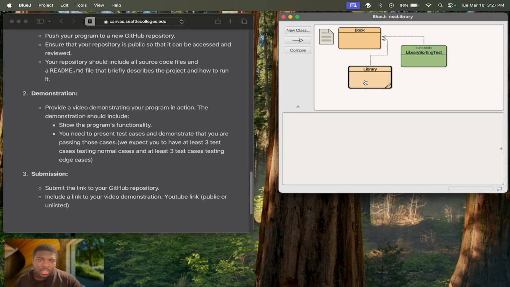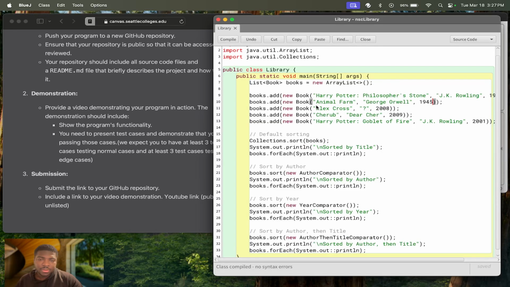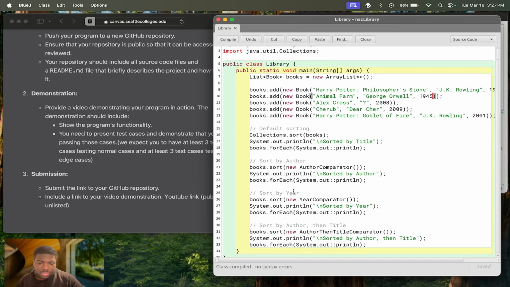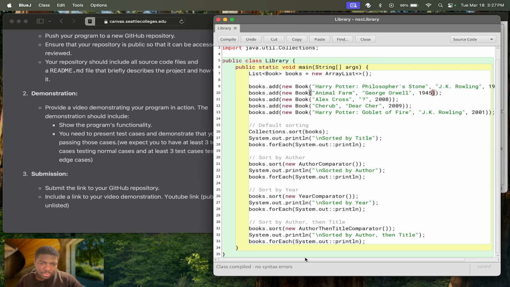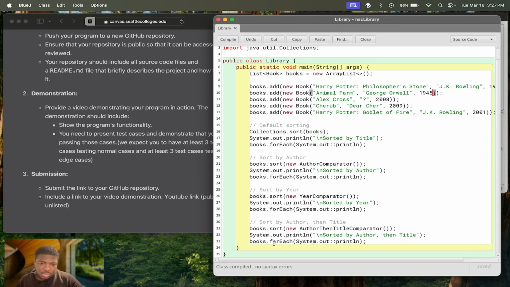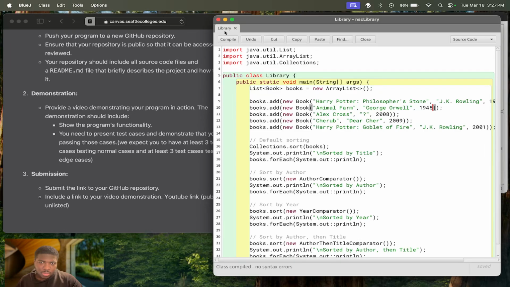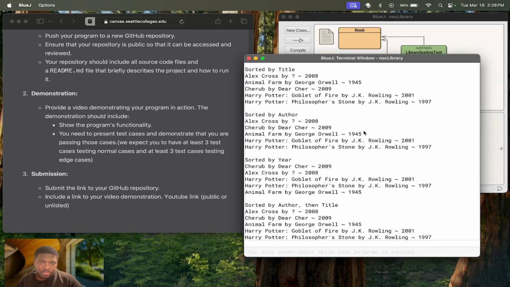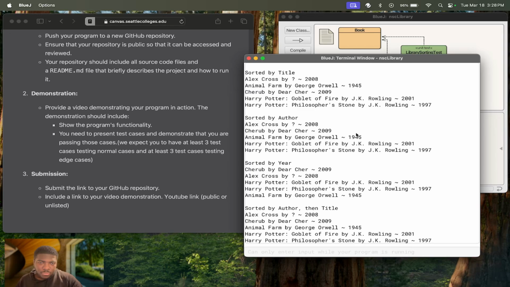And then we have our library file, our class library, which we use to instantiate. And let's run our program. Perfect. So we have our sorted by title, sorted by author, sorted by year, sorted by author, then title.